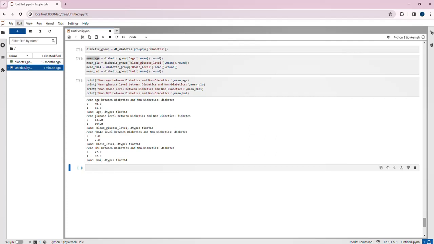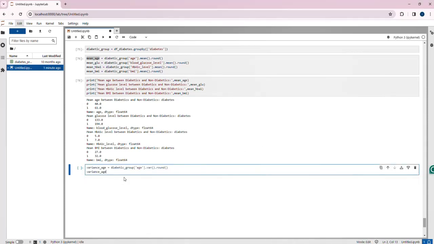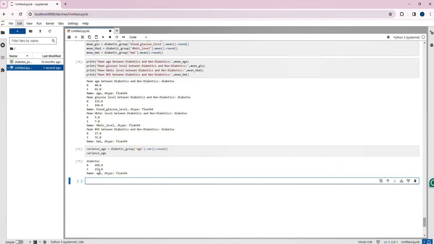You can do some other things like finding variance. Instead of writing formulas, you can just find the variance of a particular variable. Let's say age. What's the variance? Round it up. Then I'm saying give me the value here, and that's it. This is the variance.